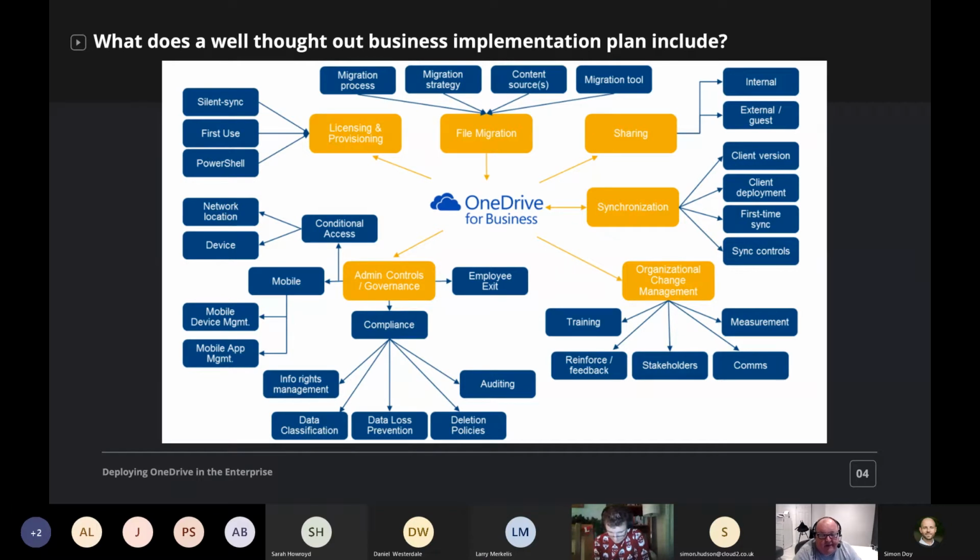As well as the mobile app, how do we control that? Can they use their personal mobiles to do that? If they do that, do we allow them to download files and share them with WhatsApp or something? Again, that's something that we would lock down via MDM and MAM policies in Intune or MobileIron or some kind of mobile device management solution.